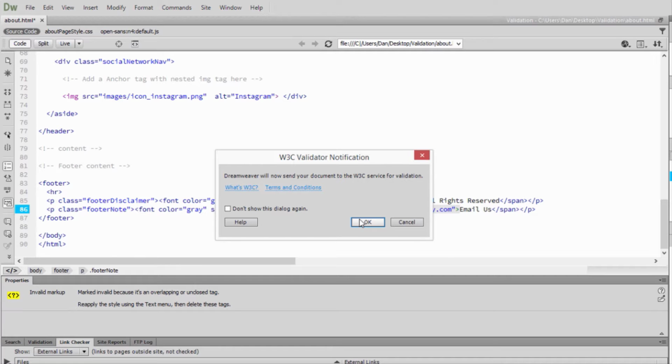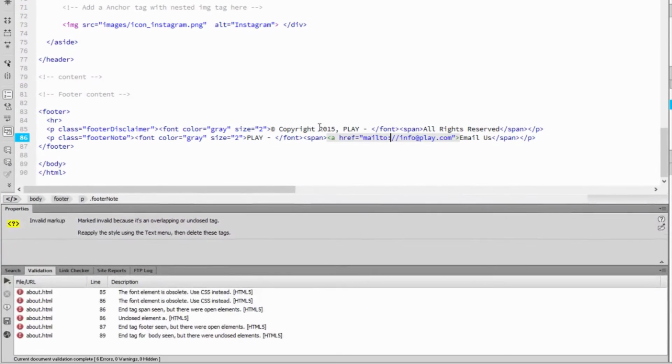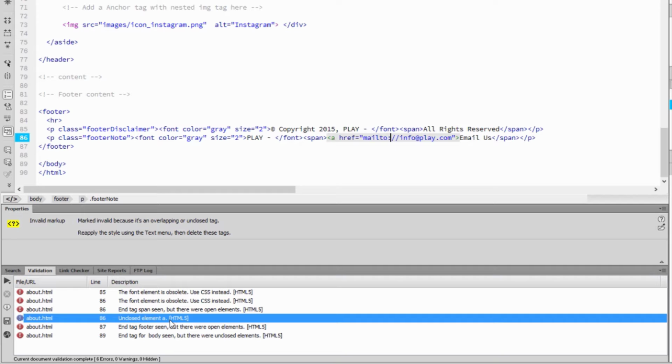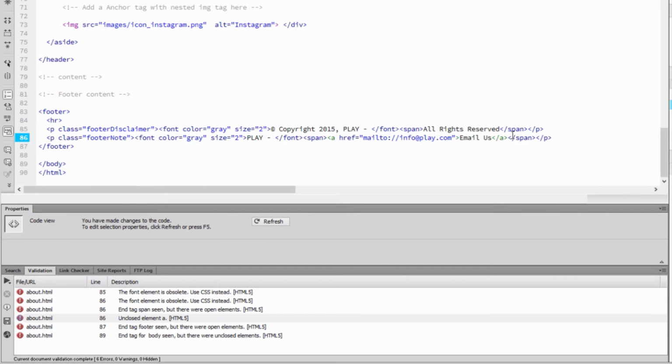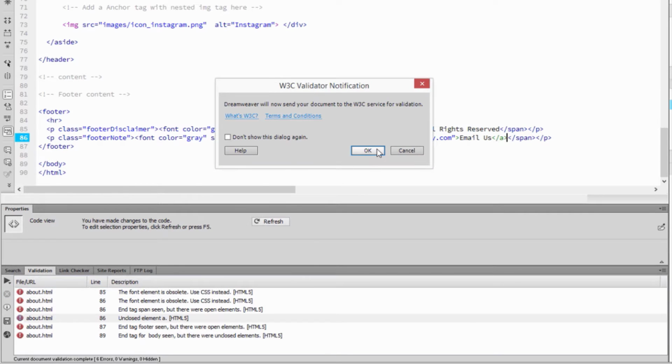Click OK. Notice that the results appear in the validation panel, showing errors and warnings with suggestions for changes. In this case, the primary error is a missing close anchor tag on the email address. I'll fix the issue in code view. From here, I can run the validation service again and address the warnings, or download a report and move on.